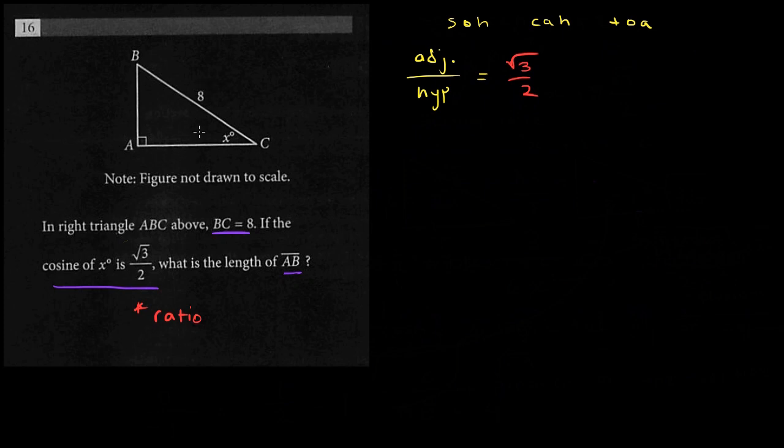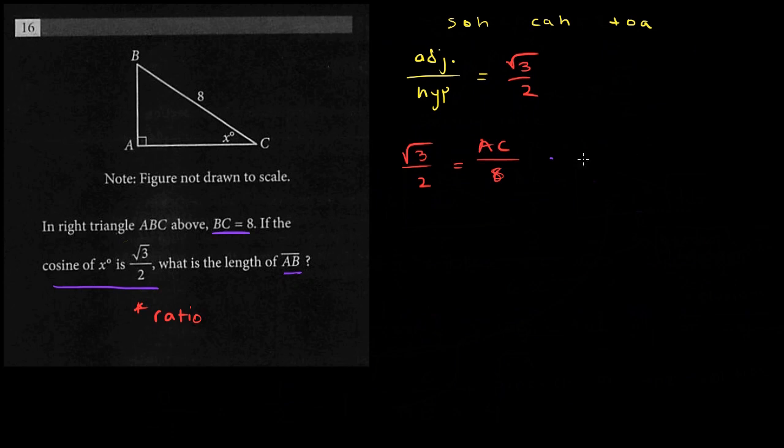And so we can apply this ratio to this triangle ABC because angle X is the same, right? And so if I rewrite this, 8 is BC, and so 8 is the hypotenuse. It goes on the denominator. And AC, we don't know, so we can keep it as is, and we can solve for AC, right? And so these two ratios should be equal to each other, right?